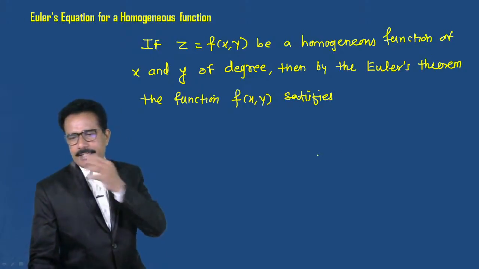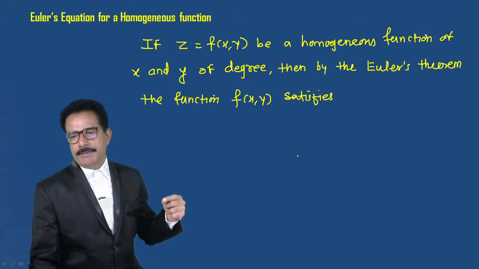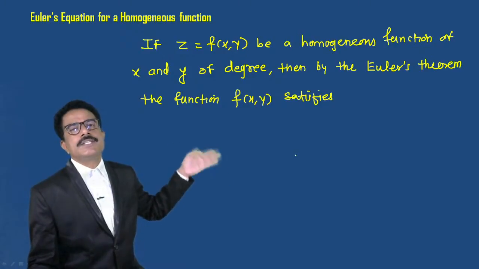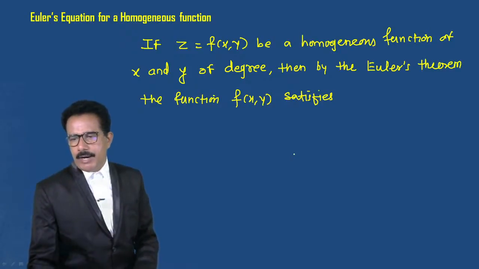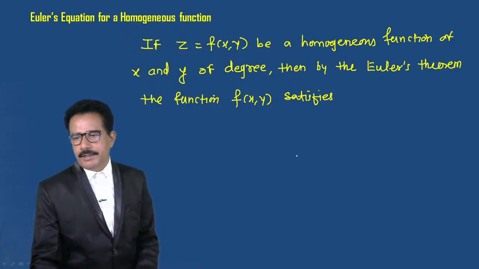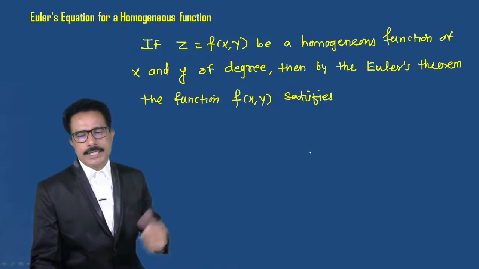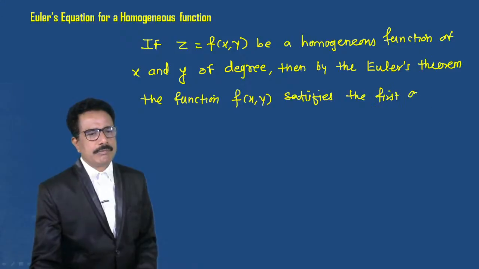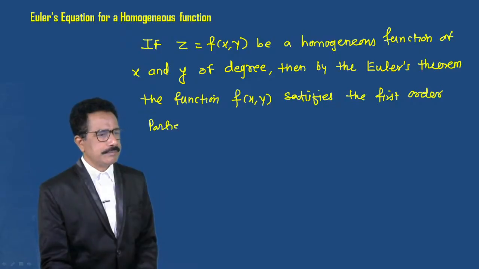Can you tell me, Rachna? Can you tell me what is the Euler's equation for the partial differential equation? If the function is homogeneous, then its partial differential equation we can write directly. Can you tell me, Bhagwat, Preeti, Sarika, Indrayani, Ganesh Kale, Anuradha? Do you remember, this was done before. So it satisfies the first order partial differential equation.